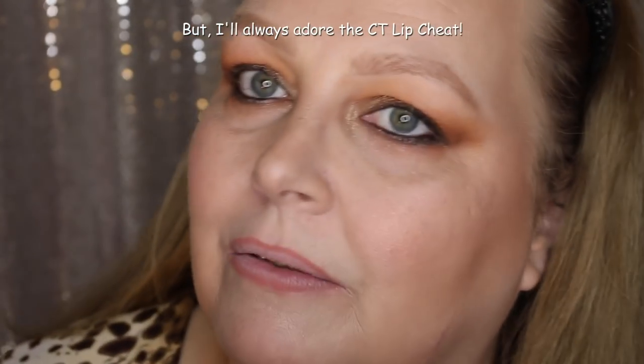I do it every time — I say I'm going to do a light look and look at what I do. Now all we need is lips and lashes. I think I'm going to do Pillow Talk because I'm worried if I use Iconic Nude it's going to be just too cold with that lip color. These lip liners are the best — they smooth over the lips with no issue, they're creamy. I haven't tried Pat McGrath's yet though. I'm going to feather this in a little. I don't know why I picked a color this pale — the yellow in it just doesn't look good on me.